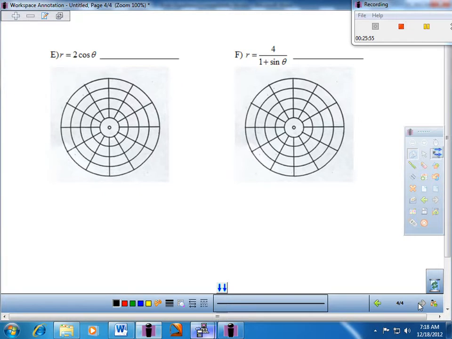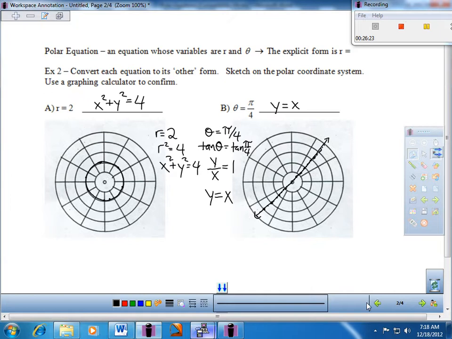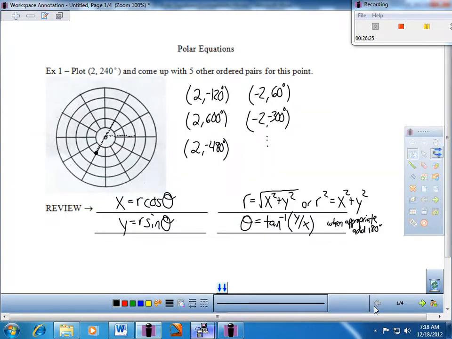Okay, let's do this one right here, and it just depends how far we want to go with this one. So E and F, let's reverse course here, everyone. So r equals 2 cosine theta. And we'll take a look at this on the calculator in just a little bit, but for right now, let's go ahead and convert. Now, remember the scenario at hand here, everybody. We want to go now from r's and thetas to x's and y's.